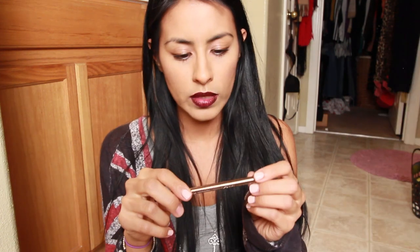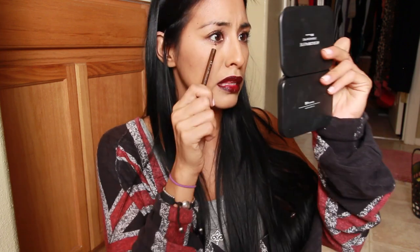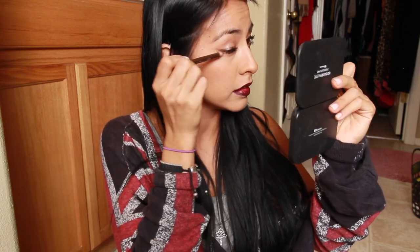What I have on my eyes, that was just a total run-on sentence. I didn't even pause. What's on my eyes is I just got this from Sephora. It's Liner Eletro in Eletro Choc, 09. But it goes on like Teddy from MAC. The only thing is that this is running. I only have this eyeliner all around the lash line. And then it's kind of like, you know when you get greasy? It's like doing that thing. But it looks really pretty underneath the eyes. And let's extend it for this chola look. If you're gonna go out, you might wanna pop some lashes on. That might be cool. That's what I suggest.